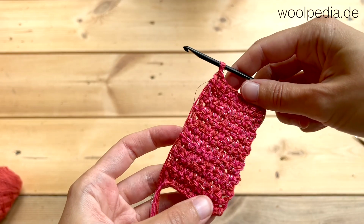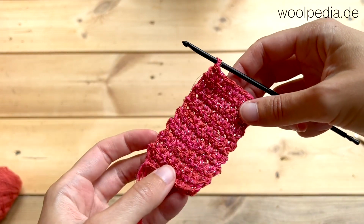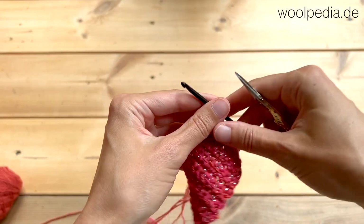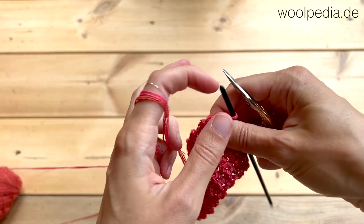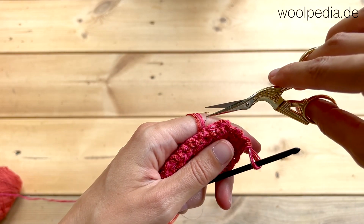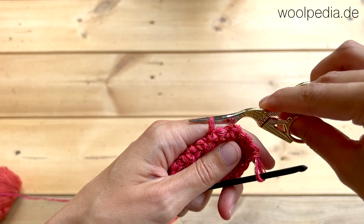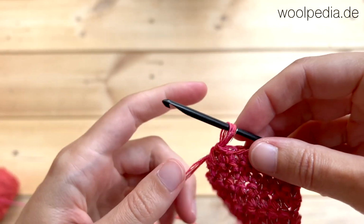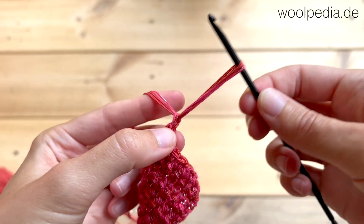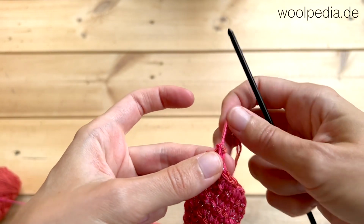So that's my work so far, and these are 15 rows, but you can do it as you like. Now let's finish the work and cut a longer tail for sewing. Then chain 1 and pull the yarn through the loop and then tighten.